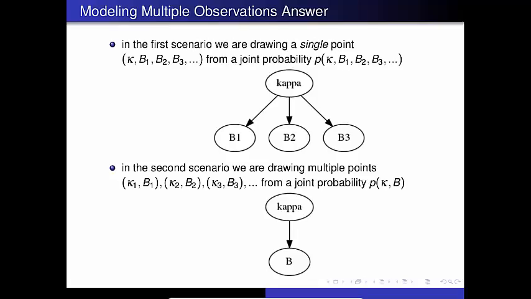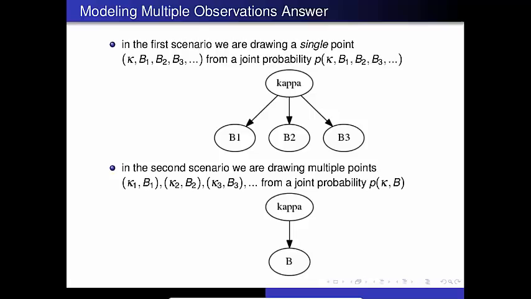So when we talk about the different base calls all being drawn from the same person, of course that has to show up in our information graph structure basically as a joint probability of a single draw pulling out all of these variables at the same time. Okay? In other words, all of our B are explicitly shown as coming from the same kappa. Okay?